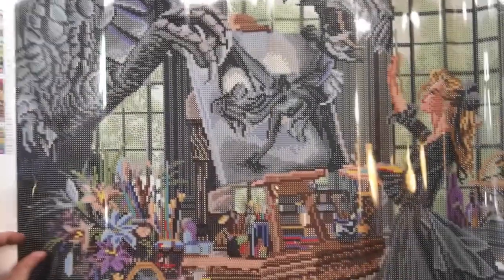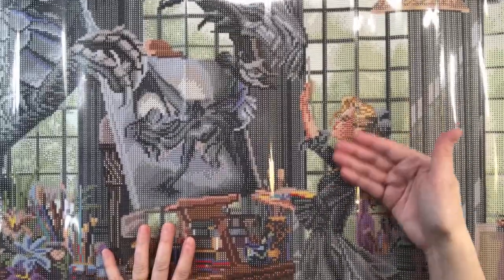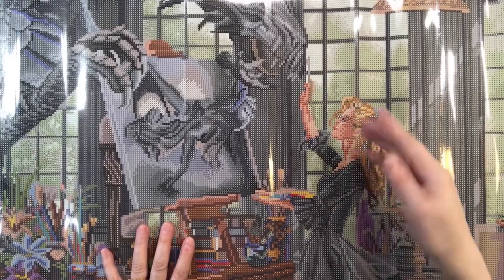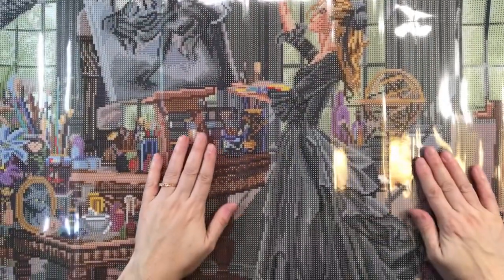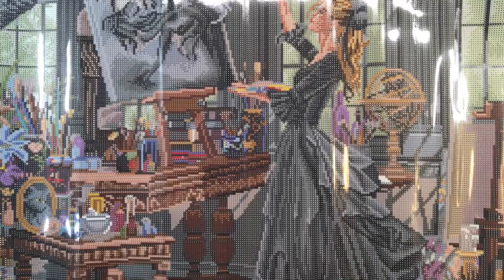And now let's look at this beautiful painting. So what do we see? Let's see. So we see this beautiful young lady. She's got a ponytail, she's got long blonde hair, and she's wearing this beautiful Victorian dress. It's a gorgeous dress. Let me look at the painting here. It looks better on my phone. I can see it better.